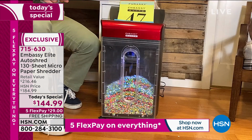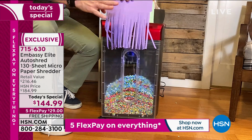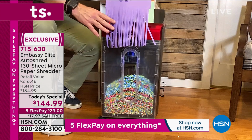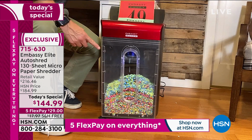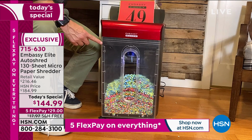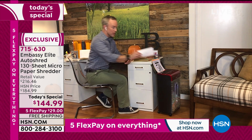I have a clear bin so you can see how small that shred is, because that small shred is important. If you're still shredding with something like this from the 70s, and this is your credit score, this is what's gonna affect your mortgage and your car payment. But when you're throwing away something like this, it's unidentifiable. Even though it's powerful, it's very quiet. I love that they put them all on casters, because I can just wheel this right over here and get back to my work. Oh, I found something else. I can shred while it's auto shredding at the exact same time.